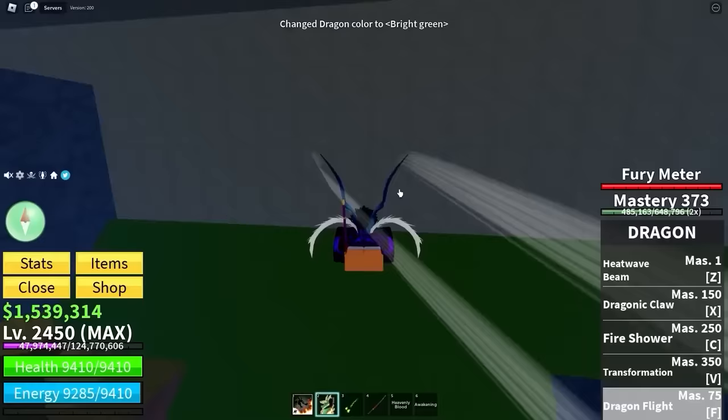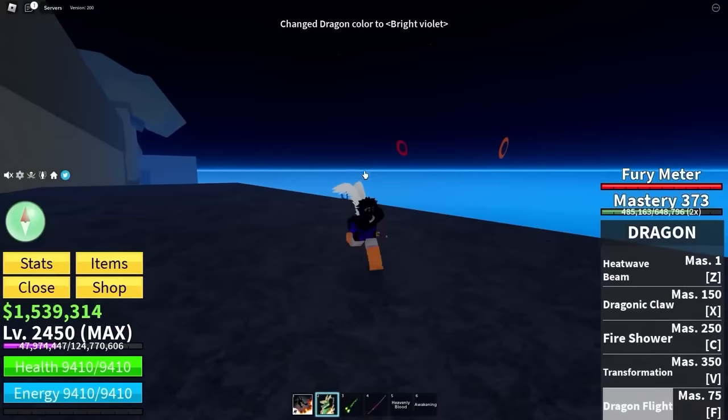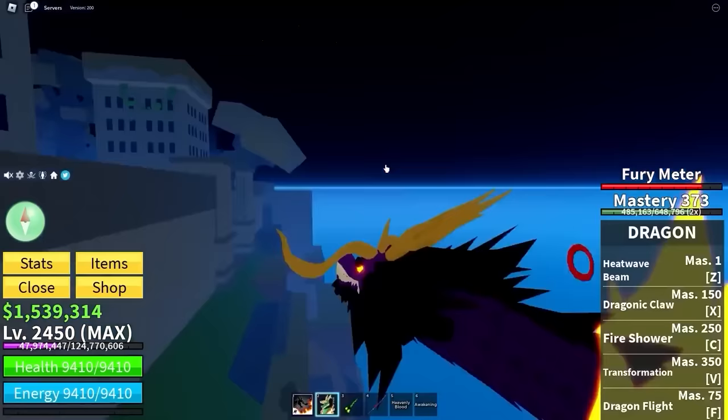Oh my gosh. All right, now let's try purple. Hopefully purple looks cool, bro. It's gonna suck if it doesn't. Oh my gosh, it looks so cool, bro. Hey, and just like that, y'all, I showed you guys this myth where you could change the colors of your dragon.